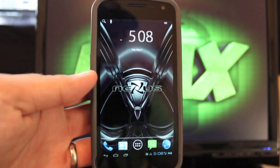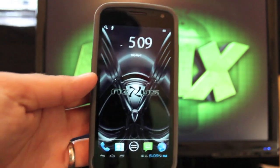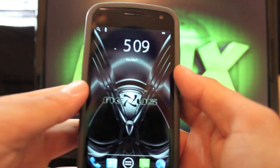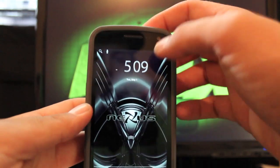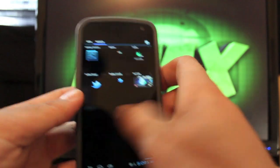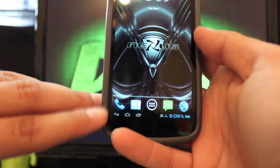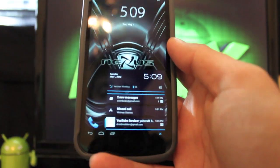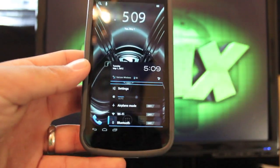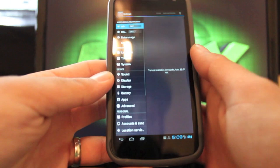This is based on the CyanogenMod 9 ROM with the tablet mode build.prop edits. But it really has more than that. I mean, this is like a full-fledged hybrid ROM here, and it has all the functionality you would find in your tablet. So like your app drawer is here. Up in the top right-hand corner, you have all your widgets like you would on your phone or your ROM. Of course, your navigation buttons are down here in the corner, and your notifications are there in the bottom right. So you'll see if you click the settings, you have all your toggles there as well as your brightness settings, and you can go into your settings drawer from there.